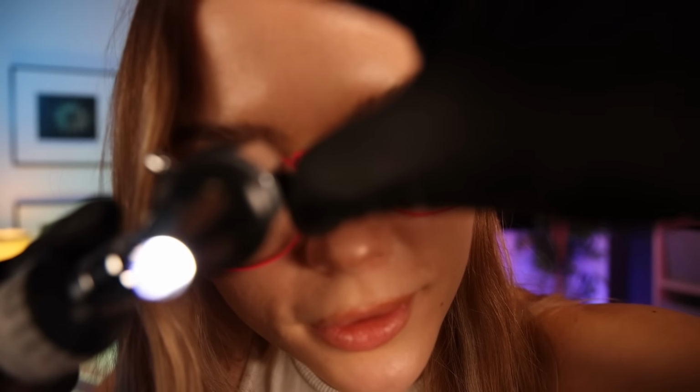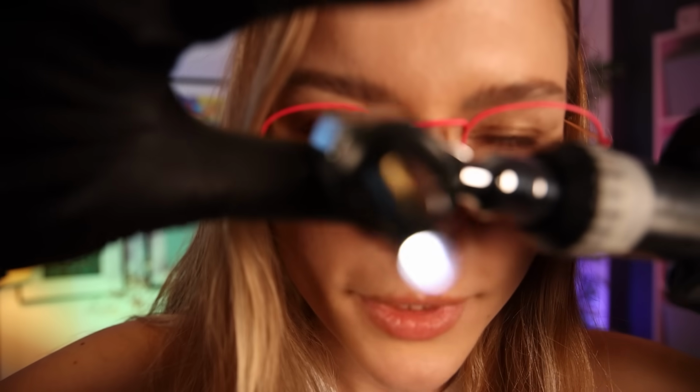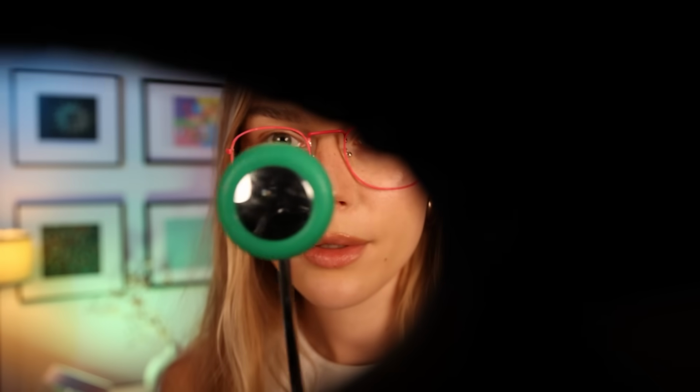Now I want you to focus on my nose. Okay, you're doing the same thing. Focus on my nose. Yeah. Okay. Now look right on the center for me. On the center. Great. Okay. Now I'm going to follow whatever that red pen goes.